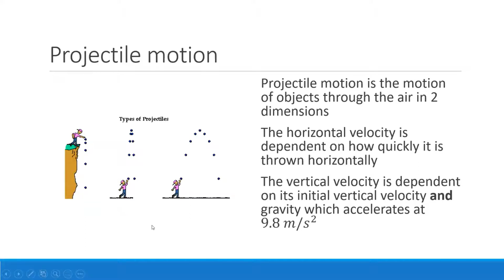This one is where it starts to become challenging, when you throw an object up and then it comes back down. You can see that the initial velocity is going up and then it gets slowed down until here the velocity upwards is 0. It's not going up anymore, and then it starts traveling down. This one is the same as the example to the left, except you've also thrown it to the right. So it goes up and slows down its upward ascent, and then it starts coming down at a faster and faster rate.